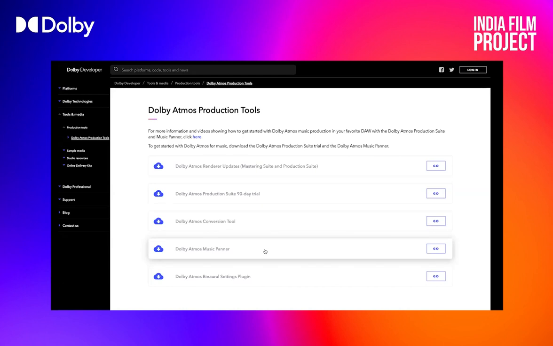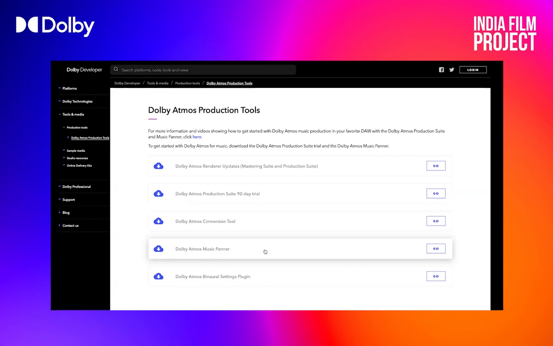And just to add that, starting creating content in Atmos may not be as daunting as having to go into a studio with all that 7.1.4 monitoring that is kind of what Baylon mentioned. That's the ideal or recommended setup, so you are able to hear the whole three-dimensional space as accurately. But if you just want to get started, you can work with the software renderer, that is the production suite, and as little as just a pair of headphones.